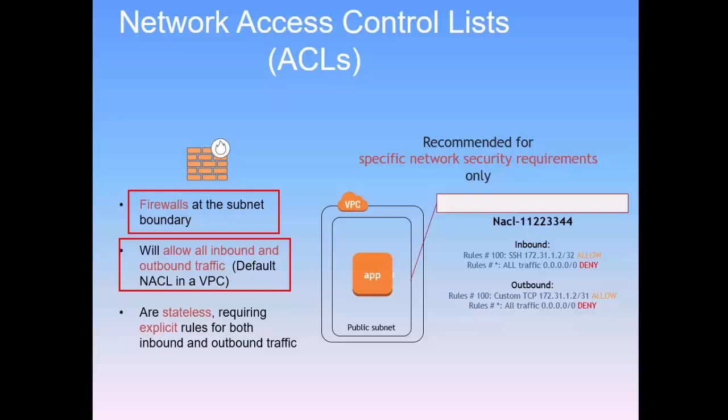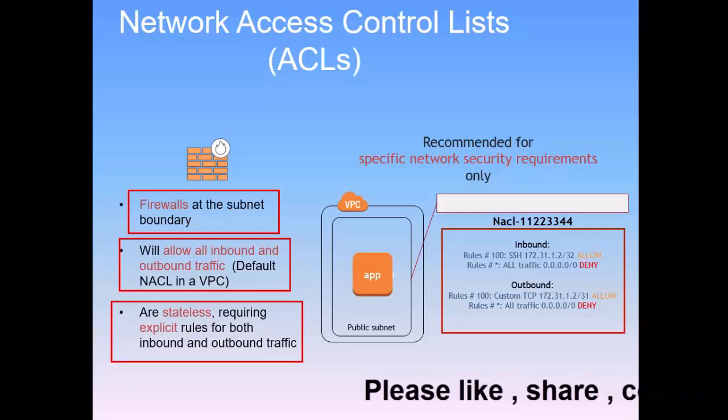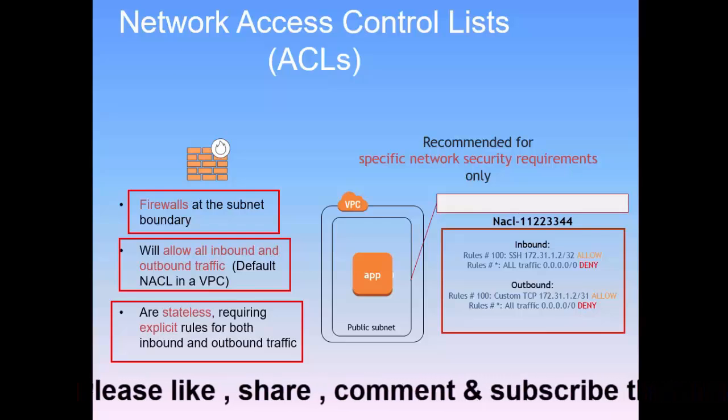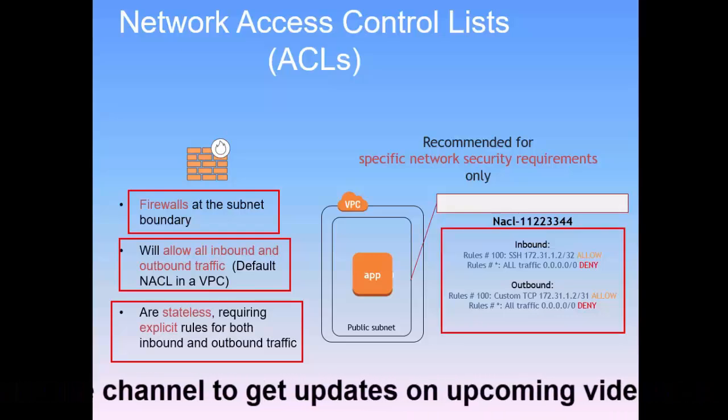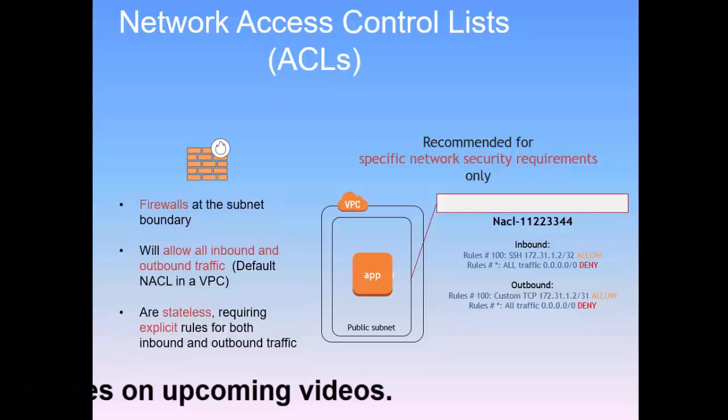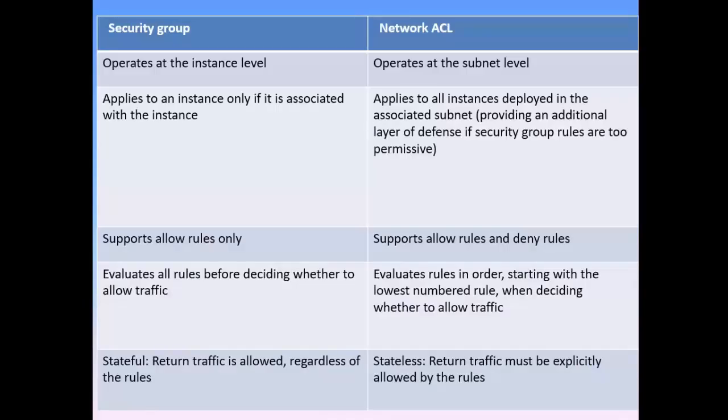They allow all inbound and outbound traffic by default in a VPC, and are stateless. They require explicit rules for both inbound and outbound traffic. Like here we have created separate inbound rules and separate outbound rules. What is allowed and what is recommended for specific network security only, whatever we require here.